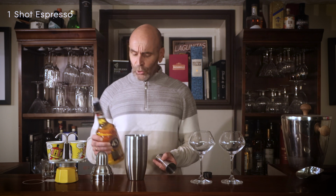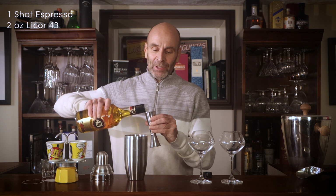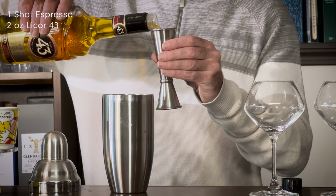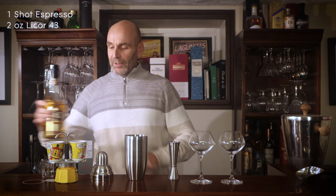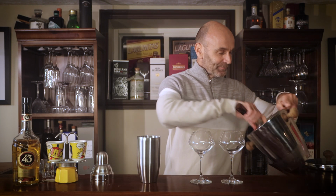Now, Licor 43, on their own website, actually has a whole load of recipes. It's like 1 part to your espresso, and they've got 1 3/4 fluid ounces. And I'm like, that 1/4 ounce, you know what? I'm just going to call it 2. All right. And since I'm doing 2, I'll put that in there. Sorry, I'm laughing because it's just glugging away there, the type of spout on that making that noise. All right, that's it. Nothing more, nothing less.